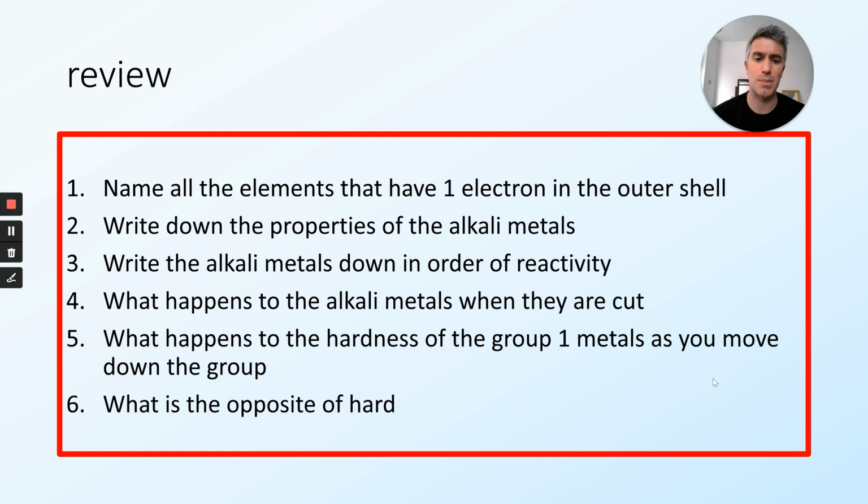What happens to the alkali metals when they are cut? What do they look like? How can you cut them? What happens to the hardness of group 1 metals as you move down the group? Do they get harder? Do they get softer? Remember, what does hardness mean? And what is the opposite of hard? Don't say not hard. If you do say not hard, you're an imbecile.